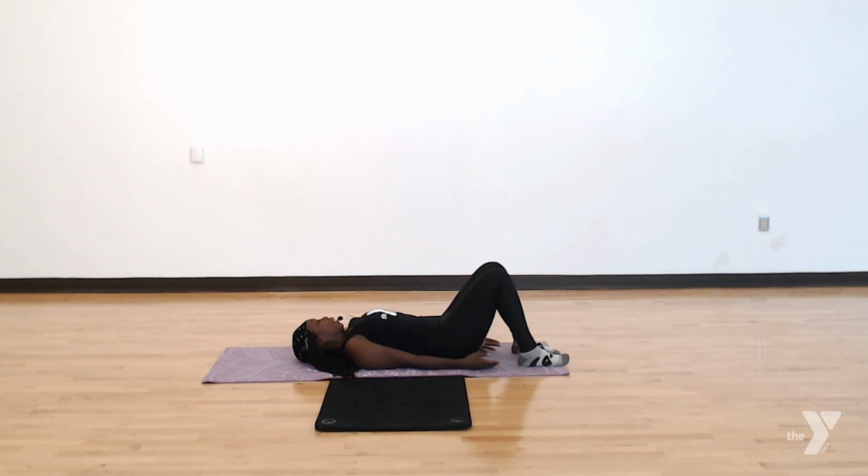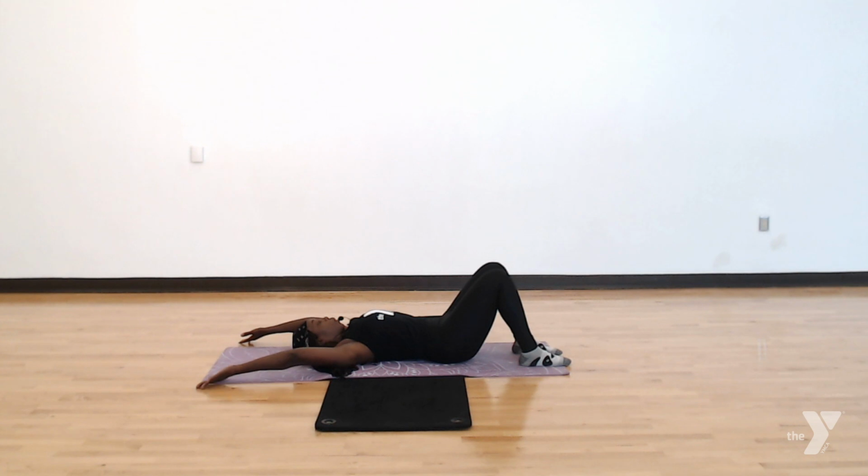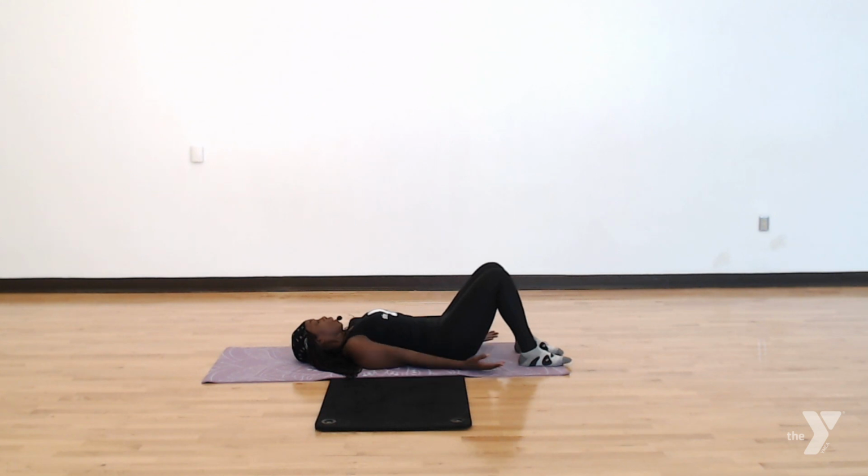Let's try again. Breathe in and exhale. Breathing out, arms reaching out to the sides, up overhead. Imagine you're making a snow angel, just with your arms. Hold it at the top. Breathe in, and as you breathe out, feel your shoulder blades coming back together beside you. I'm going to go one more time.